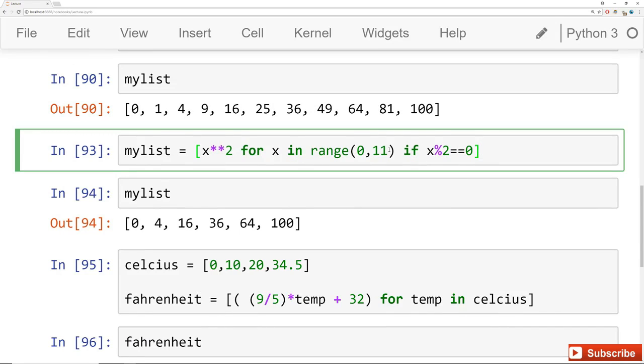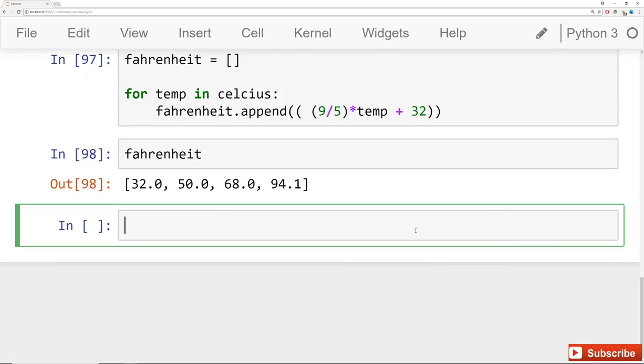And before I show you this, I want to emphasize that above all else, readability and reproducibility in your Python code should be the most important thing, not trying to do slick one-liners. And list comprehensions can kind of fool you into thinking you're becoming a really good programmer when in fact you're writing really ugly one-liners, and it's hard to read when you come back to them a month later. So keep that in mind. I am going to show you right now how to do it, but I myself typically don't do this because it's really hard to read once you come back to it. But let me show you how to use an if and else statement inside of a list comprehension.